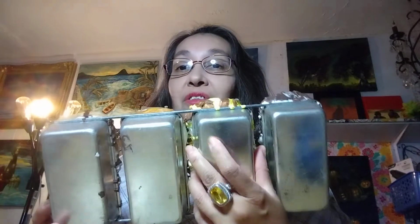But my plan was to actually just leave them in the pans because I thought they were so cute, and that way I could use the pan itself to hang them up on a wall, or lean them against something at an angle, or just leave them out like this. Either way, they really look adorable, don't they? They look realistic. My husband really liked them, and I showed them to my son, and he got a kick out of them. Like, Mom, they look so real. I'm like, yeah, don't they?